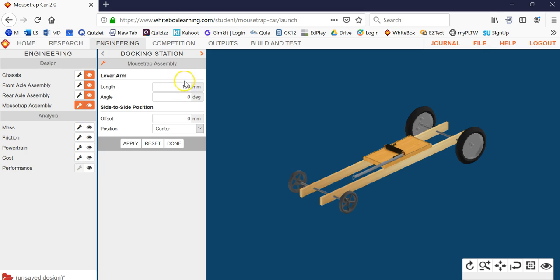Okay. So we're going to change this length to make it either longer or shorter. You can decide. Again, I would use 50 millimeter increments. If I want to go to a longer one, I can type in 150, hit apply, and you'll see that it'll move this and make this length longer. So there are different things that you can do with that. If I want to make it 300, it made this lever length longer and moved it forward. So that's looking at the length of this lever again. Hit reset, and it'll reset it.